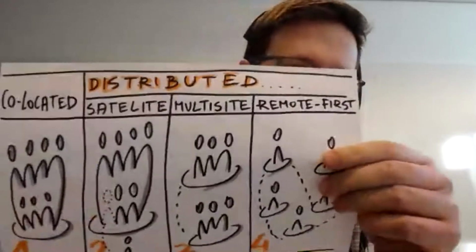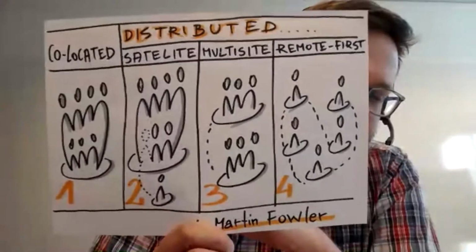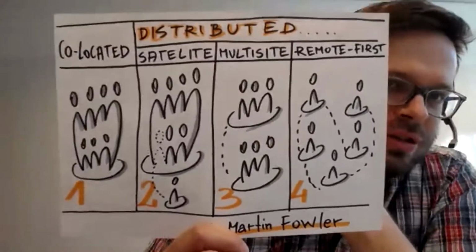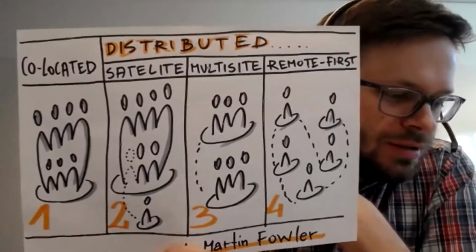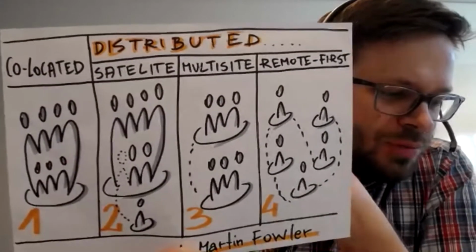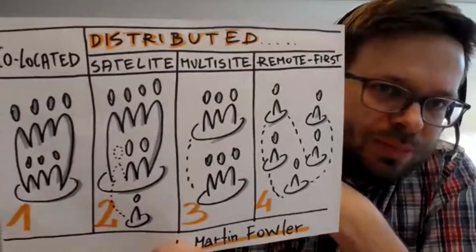Okay, so to kick things off, the topic is about distributed teams, but basically you can understand distributed teams in a few different ways. So there's this model from Martin Fowler, and you can easily check it on his blog if you want. But the idea is that he's differentiating between 4 different approaches to how teams work.